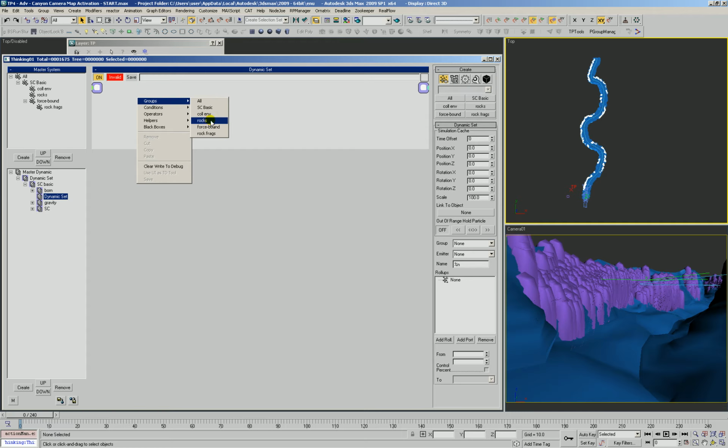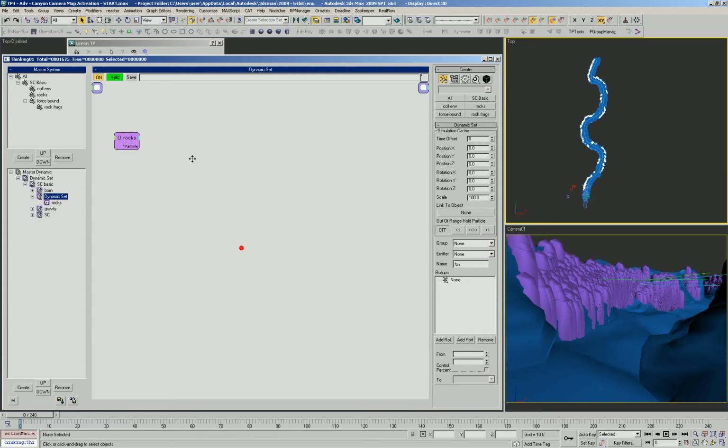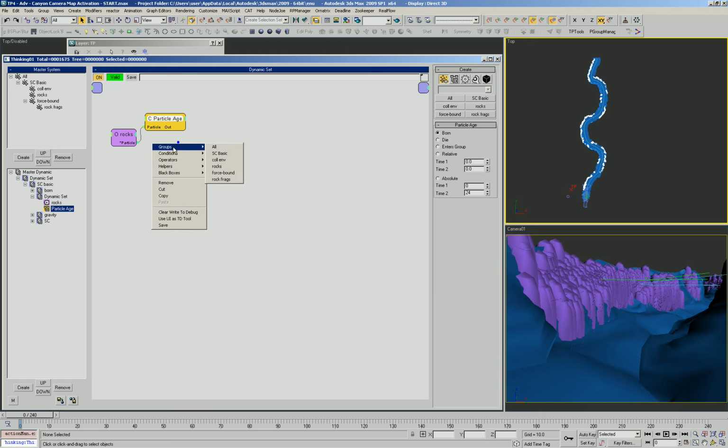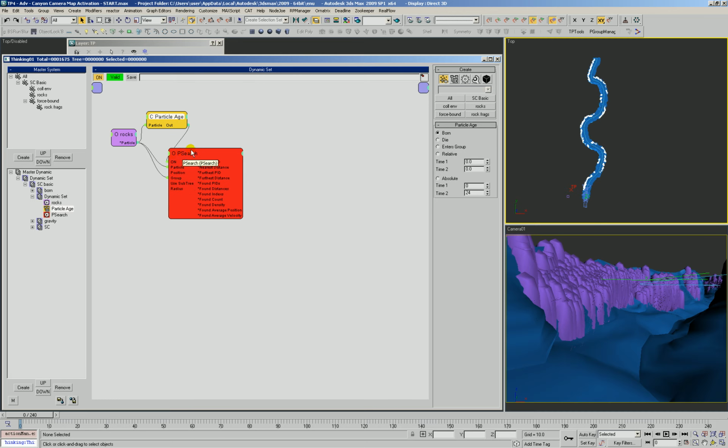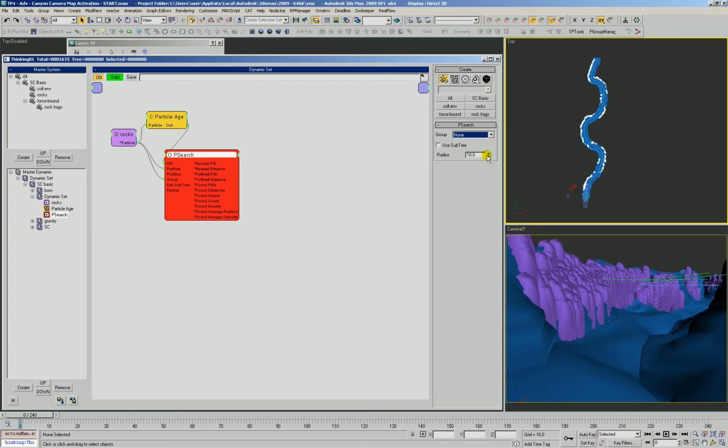What we'll do is we'll have rocks at birth. We want them to look around, so we're going to use a p-search. That's the particle doing the searching. The group it's going to search for is in its same group, so we'll connect that group to the rocks particle. And we'll control when the p-search occurs. We'll use the particle age to drive that. And so now the only parameter here we need to modify is this radius.